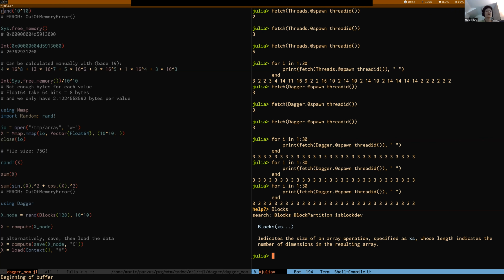And when you load it, you need to pass in the load function the context function, and the context function will reload how many threads were available, how many workers, how many processes. The context is necessary to recreate, to reload the data, because that data was created on a certain context of available threads and processes.